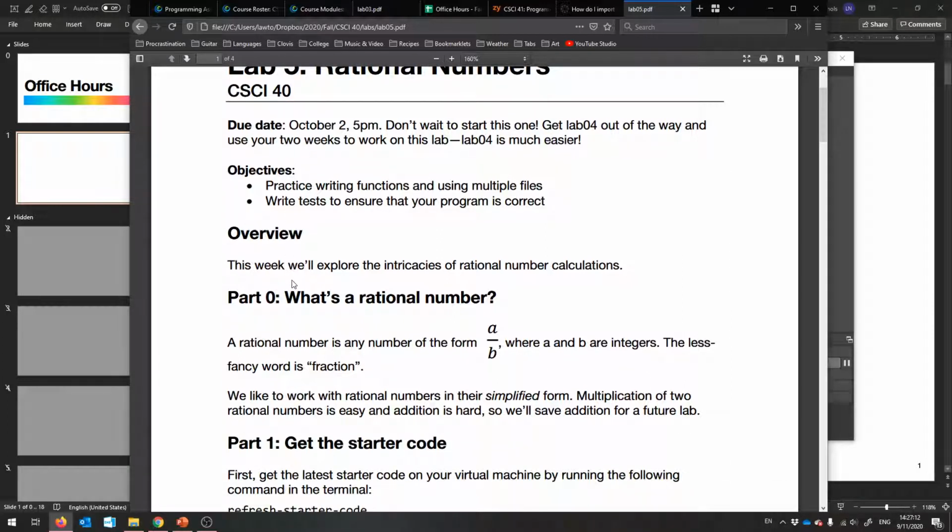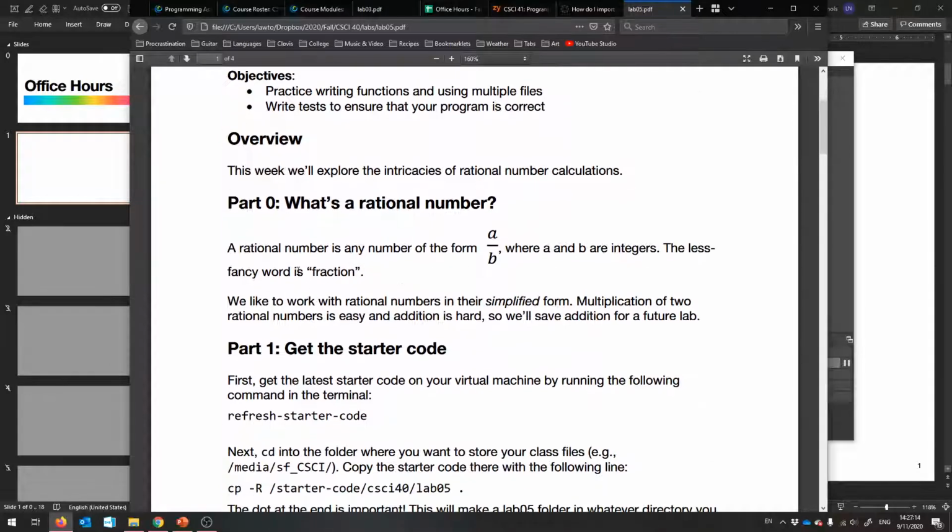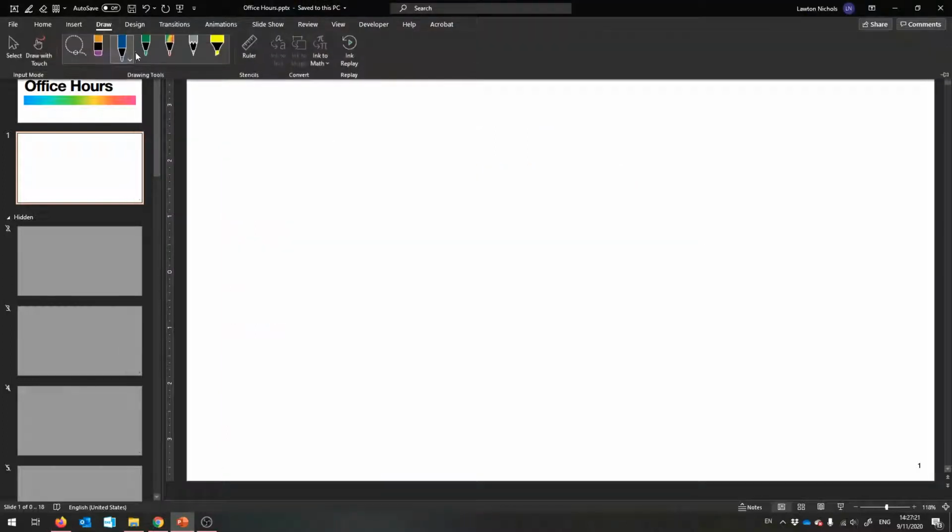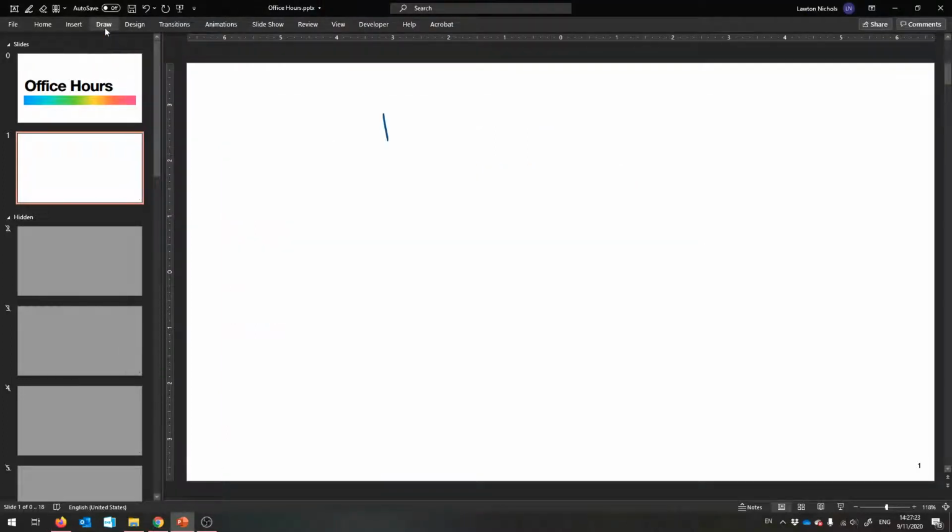So your program is going to revolve around these things called rational numbers, which are just fractions. This is just a fancy math term for fractions, a over b. So an example rational number is like 1/2, or negative 42 over 11. And we normally like to work with rational numbers in a simplified way.